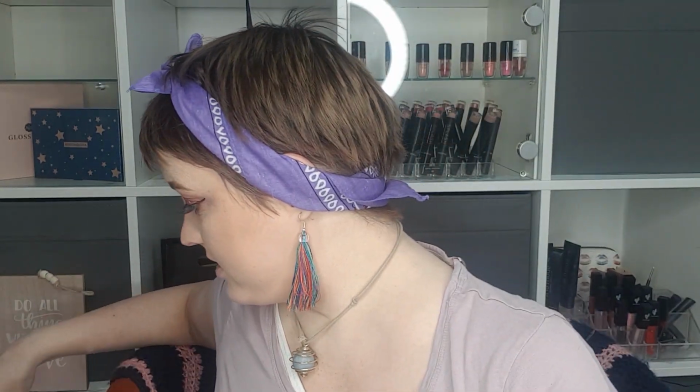And then I'm going to use the Stila Colour Liquid Shadow in Cloud, and I'm just going to pop a tiny amount of that into our inner corner, just to highlight that area. So pretty. Okay.